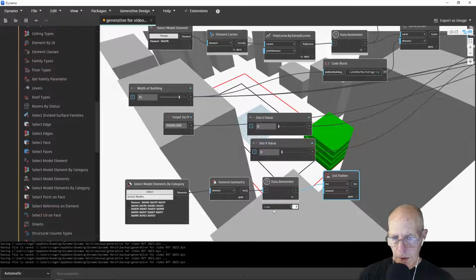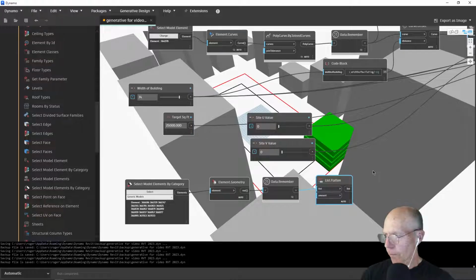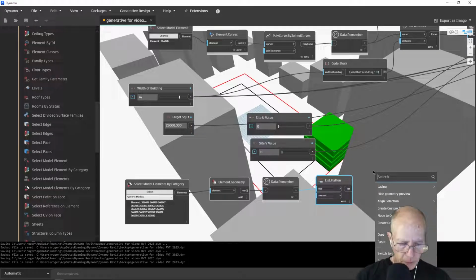Just once again, a technique you'll learn: we have a list of lists, so there's 2 levels deep. If we go over here, we have a list, but it's just a single depth of list. It's not a list of lists. So now we have that simpler thing, and what we want to do is join all of this geometry so it's treated as one. It's called Solid.ByUnion.